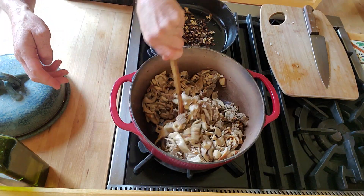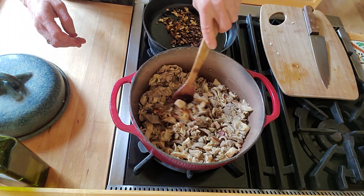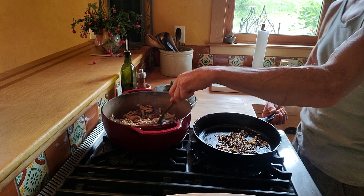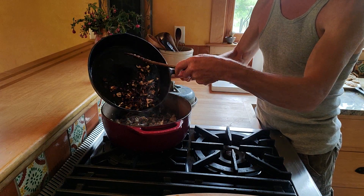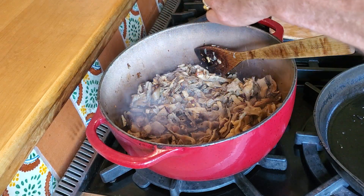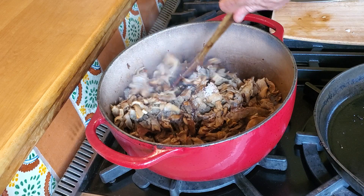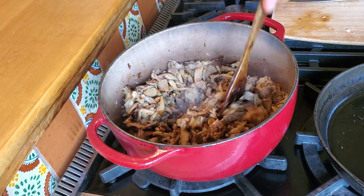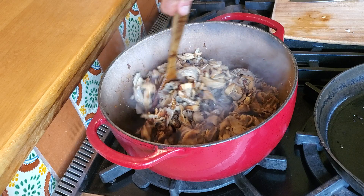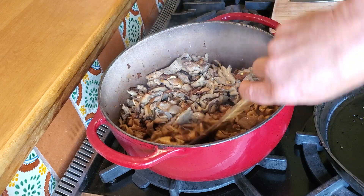After your mushrooms cook down and lose much of their moisture, you can let them start to brown. That brown — whether it's on the onions, the garlic, or the mushrooms — that's the richness of flavor. When you have them well cooked and some of them are browned, turn off your heat and add your onions and garlic. I'm going to add some fresh ground black pepper and a tablespoon of Himalayan salt. Because I'm making a frozen bouillon I can use less salt. If you want it to be shelf stable you'll have to add a lot more salt, and a lot of people prefer more salt than I do.